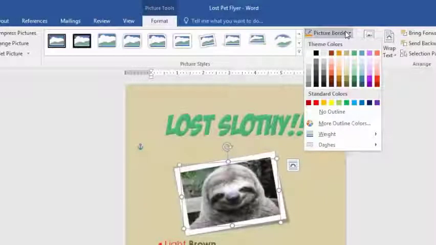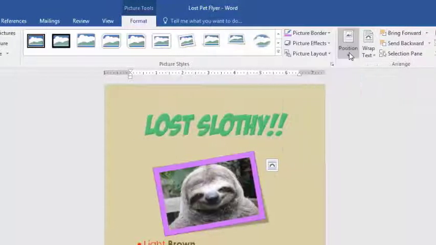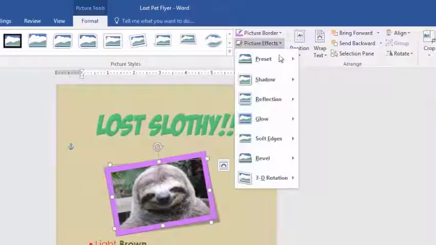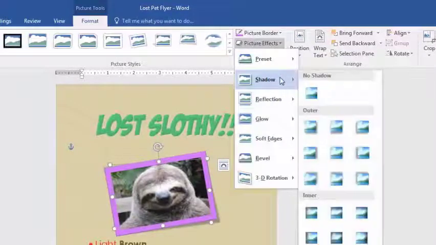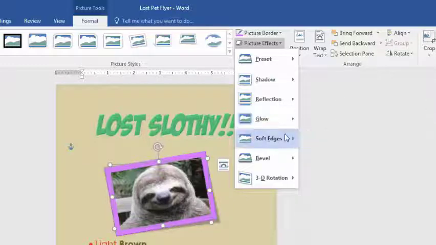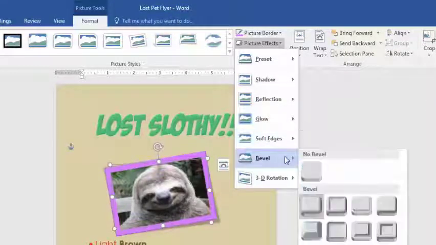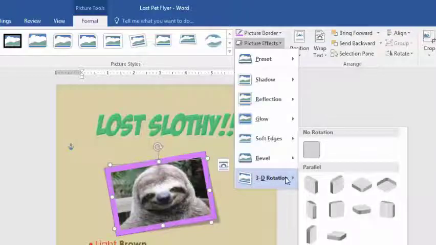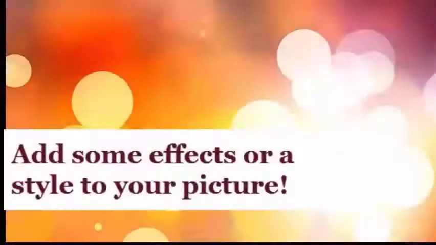So you could add a picture border in purple, or under Picture Effects, you can choose any of the shadows, a reflection, glow, soft edges, a bevel, or a 3D rotation. So do go ahead right now and add some effects to your picture.